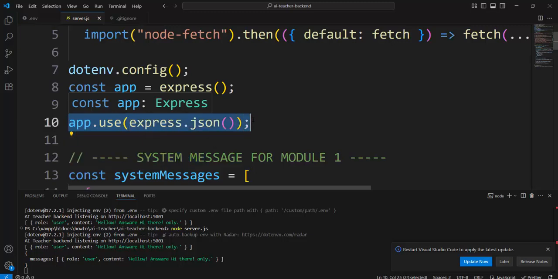App.use with the parameter express.json is a method of Express that automatically converts the JSON string coming from the client.